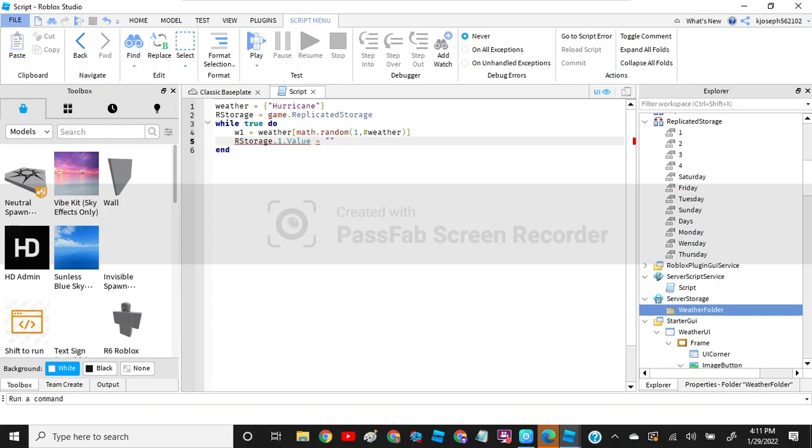Okay, so as you can see, there's something wrong. The reason why is because every time you type in a number, it turns light blue.